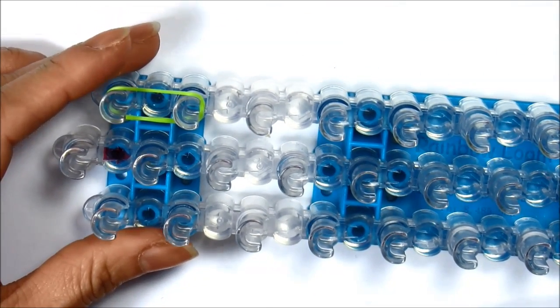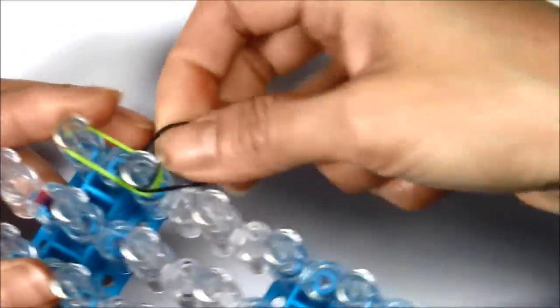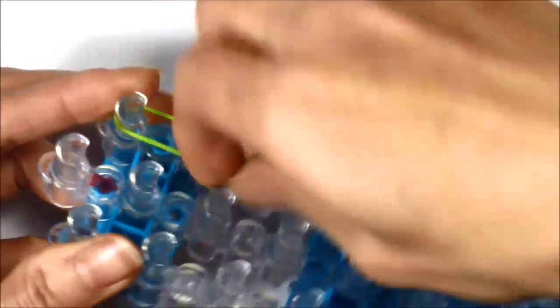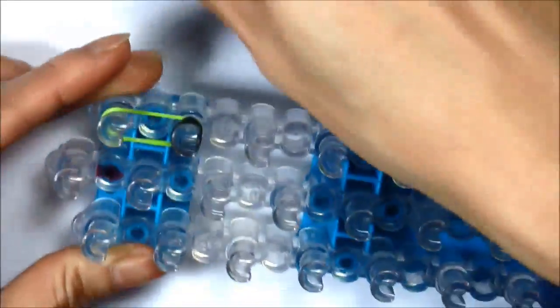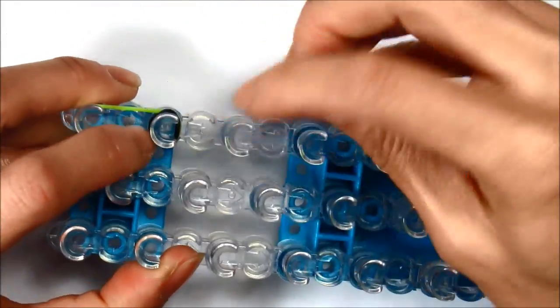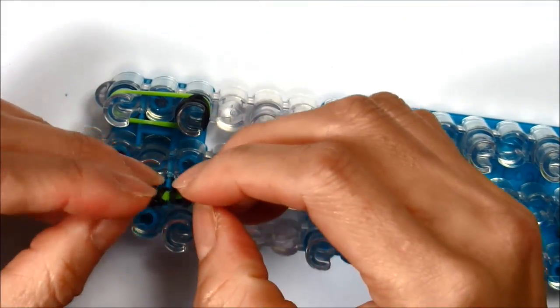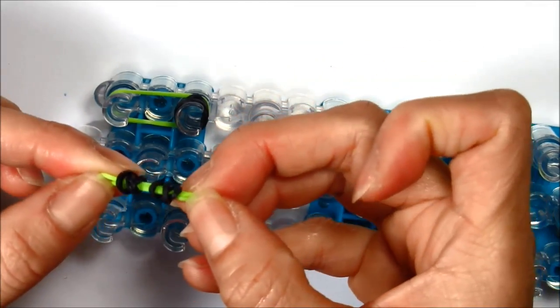And we'll do the blacks first, taking 2 single blacks. Take 1 first and then loop it. You can also do this on the hook. Loop it 4 times on your peg. And you can do it on the same peg. It's fine. Push it all the way down. And loop it again. 3, 4. Looping it 4 times. Now you have the 2 parts of the eyes or the frown of the mouth.